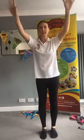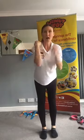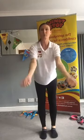Well done, Tumble Tots. Can anybody remember our shoulders? Where's our shoulders? Here we go, here's our shoulders. So let's do our little line where we move our shoulders up and down. We're going to have to wiggle those fingers all the way to the ground. Then we're going to have to bend our elbows. Where's our elbows, Tumble Tots? Can you point to your elbows? Here they are, aren't they? We're going to bend those elbows, flap, flap, flap. And then we're going to clap our hands at the end.